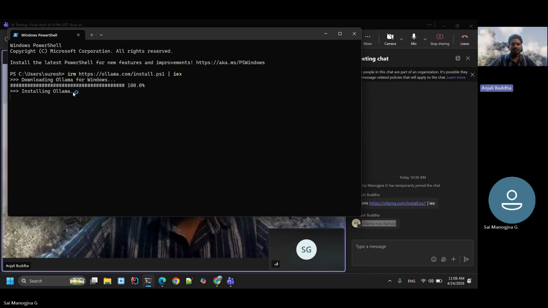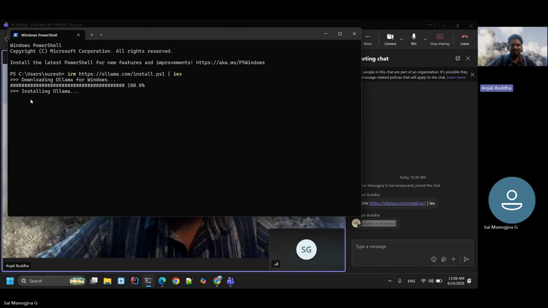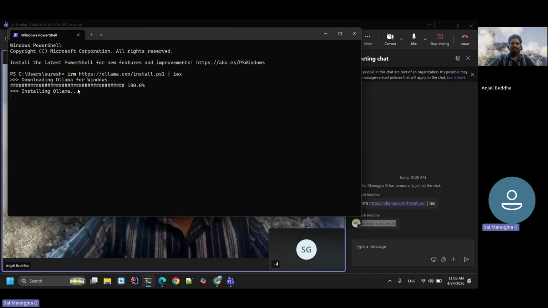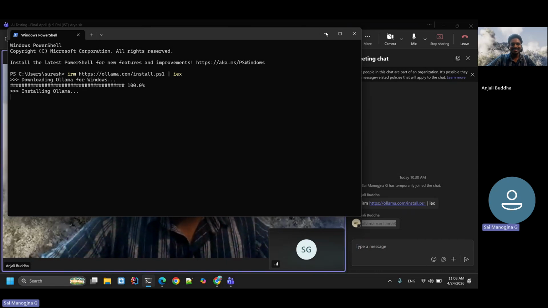You can stop once it's done. Just put up that code and you should be seeing Llama 3. It should download the model first and then run it. Maybe you can ask me doubts later if it doesn't go well. It's still showing installing Llama. It will take time. Don't worry.